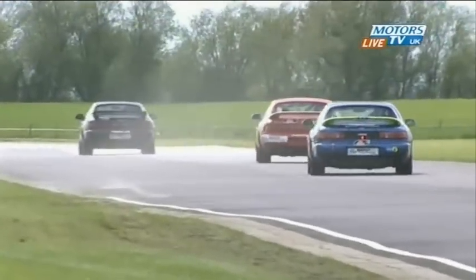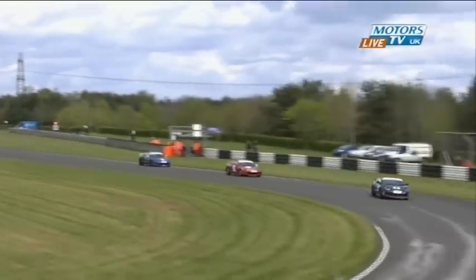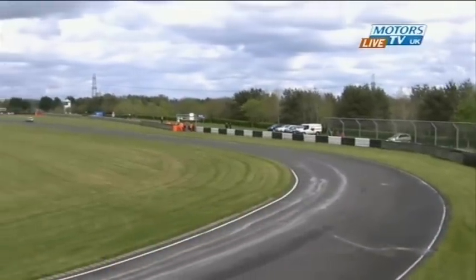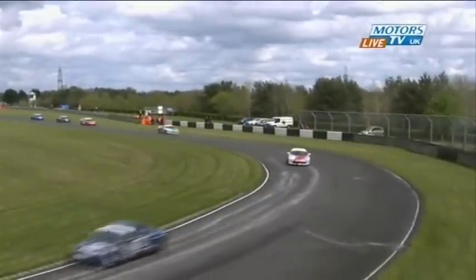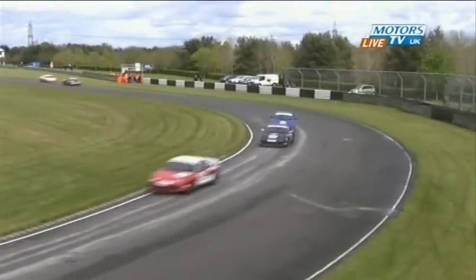You can start to see a dry line definitely appearing, so those guys doing late lunges or overtaking offline are going to struggle on that slippery surface. Well, that all helps Ben Rowe — he gets back up one place and he's actually not that far away now from the race leader George Robinson, needing to make up 11 tenths of a second. Really frustrating though for Matthew Palmer — he's just done the best lap of the race, goes over the line, and seems to lose pace. Now George Robinson in the lead of the race, trying to build a gap, but it's not easy. The road is getting drier and therefore faster all the while, and these cars are pretty much in standard trim. Donor cars don't take you back a huge amount of money — it's a good low-cost series to go racing in.